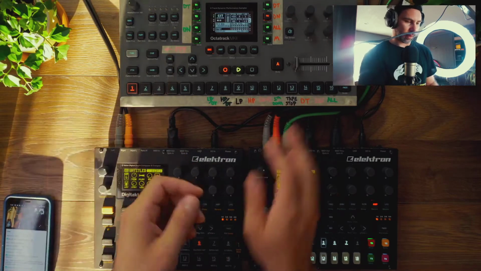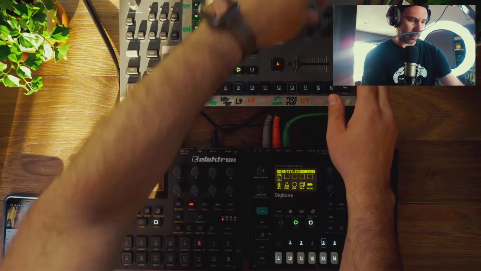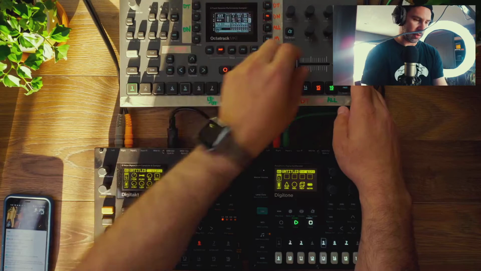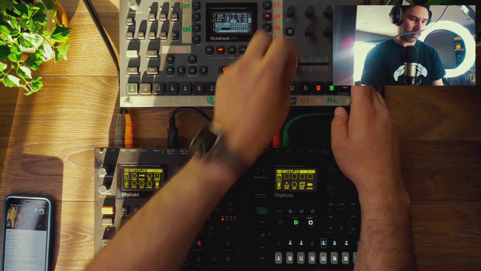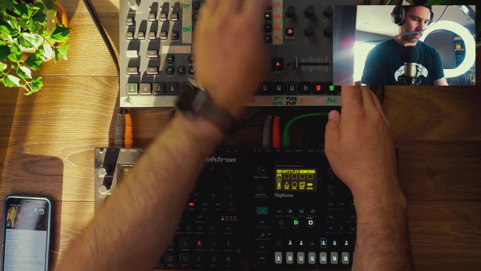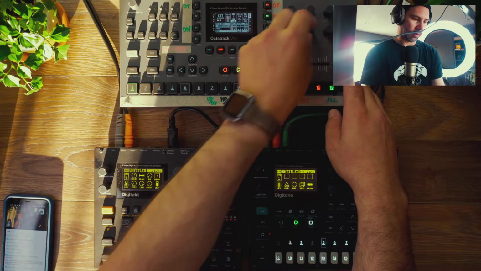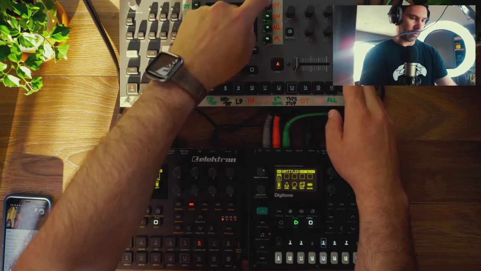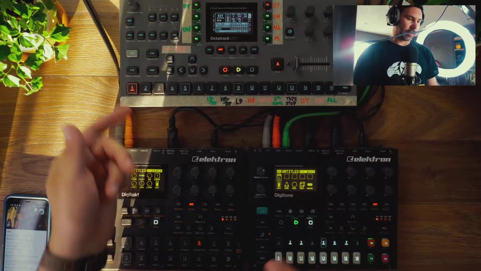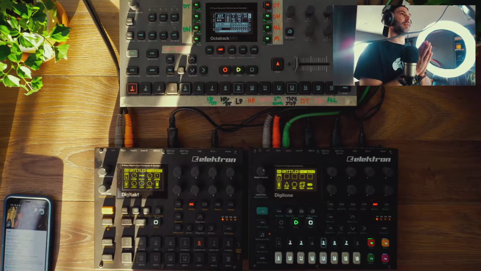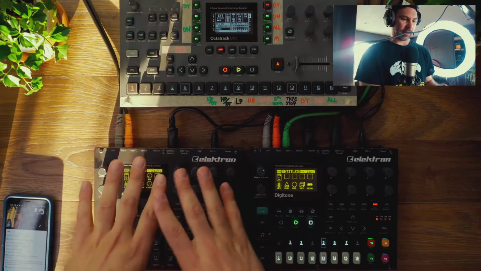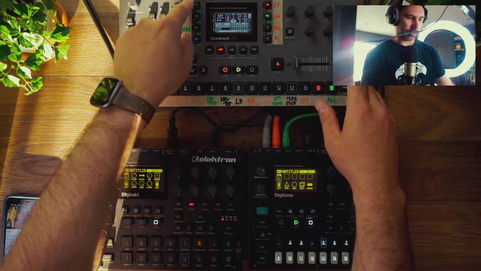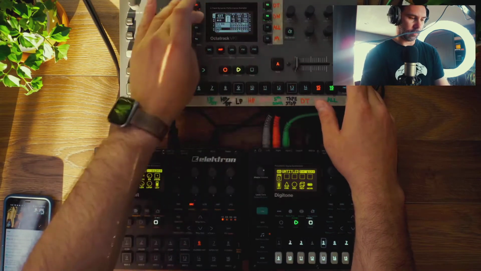So at this point, oh yeah, we also got to do this fun stuff. Turn the volumes all the way down on both of them. Choose a scene. Here's the Digitone scene. Parameter lock. Digitakt scene. Parameter lock. And then we have to go through and turn all of the volumes down. So the idea behind this one is that we can resample the Digitakt separately, but we still want to hear the Digitone. So we don't want to turn down the Digitone. We just want to turn down the Digitakt. So boom, boom.